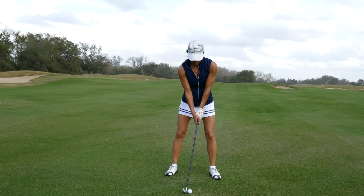That's an important starting point or awareness at setup, that your lead wrist will have a cup in it. Where players go off is they try to kill that cup by forward pressing, because they're told to get a flat lead wrist at impact. Why don't I just set it like this? Set it and forget it, like the slow cooker. Unfortunately, this will most likely make it too steep during your takeaway. It's also going to de-loft the club, turning your 7-iron into a 5-iron. So it's best just to let it be.